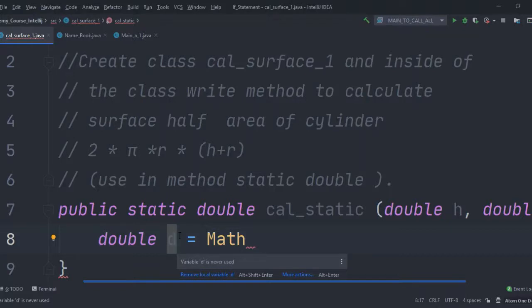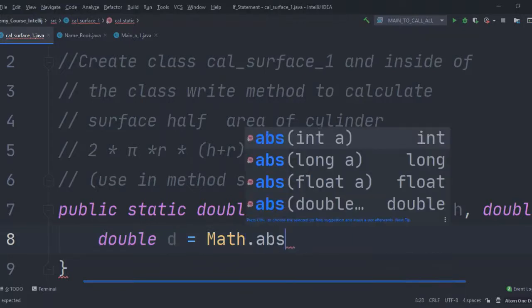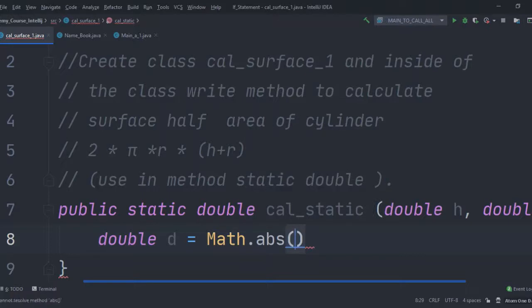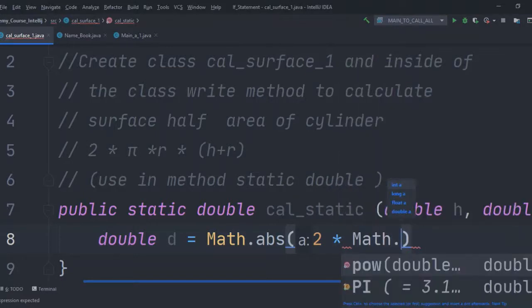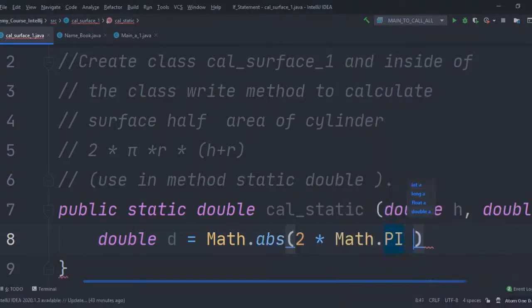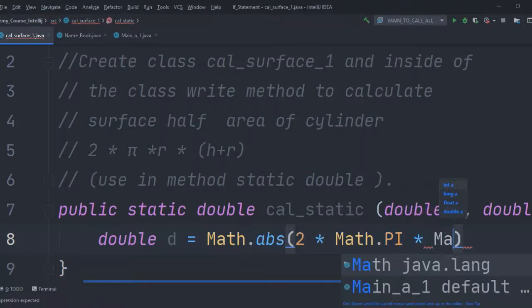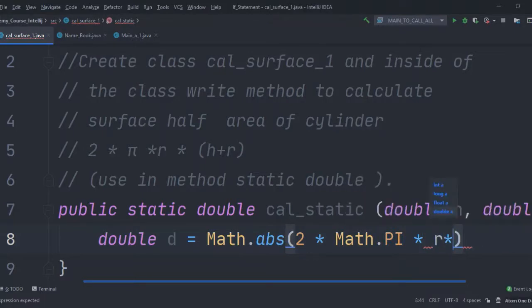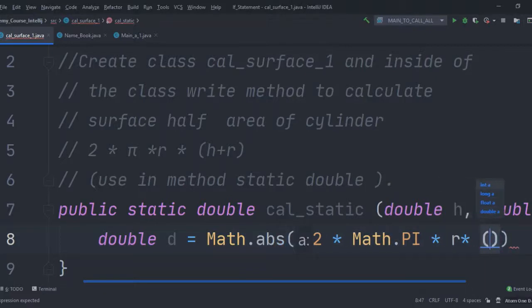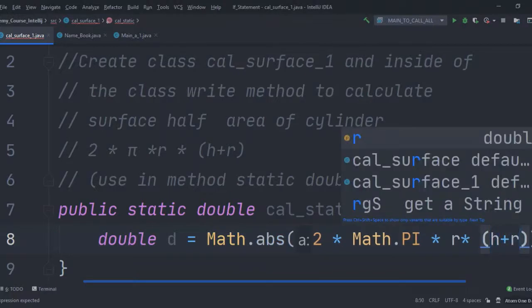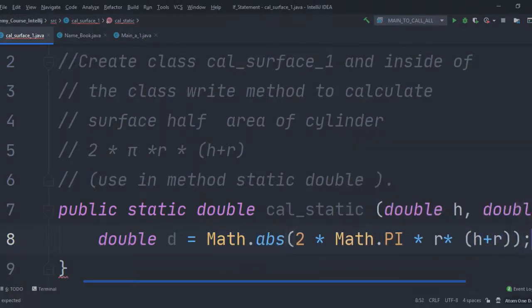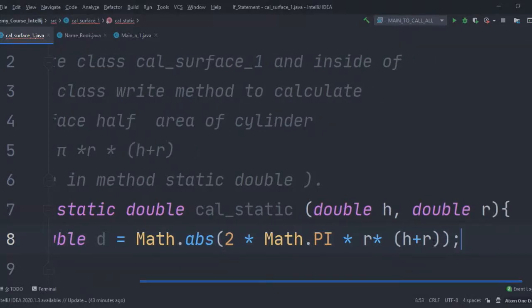We can use the mathematical absolute value, Math.abs, and here we are going to type 2 multiplying Math.PI, multiplying r, multiplying parenthesis h plus r, and semicolon. Is everything right?